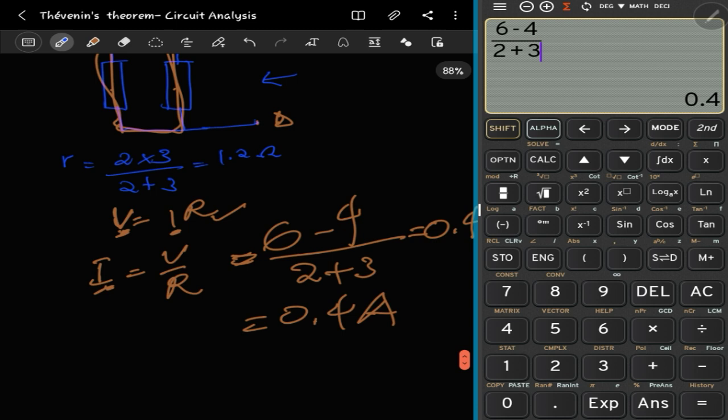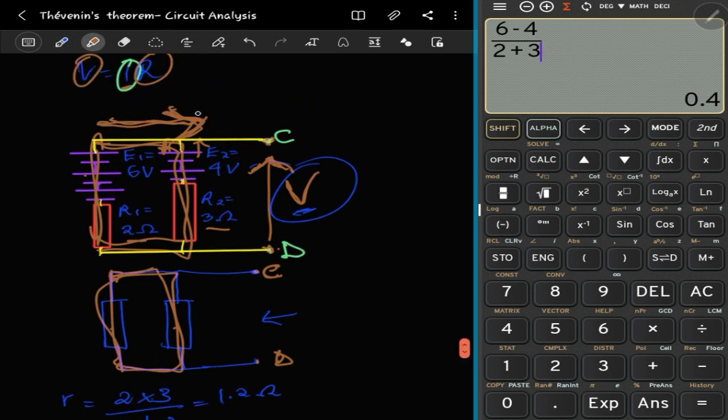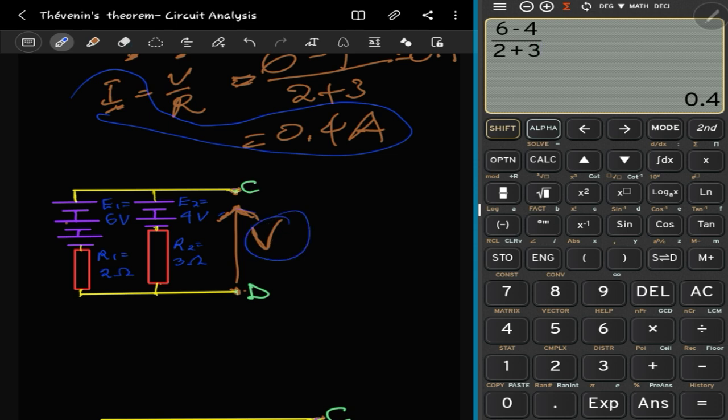What happens here is that we will be considering this loop. Let me clean this up and make it clear. Then again, we use loops when we are doing circuit analysis, right? That makes whatever it is that we are doing easier. Right. So now that we found this I here, the next thing we do is that we'll be able to find this V here easily. But then we'll be using a different loop. Remember we used this loop, right? So now we're using another loop to help us find the V that we're looking for.